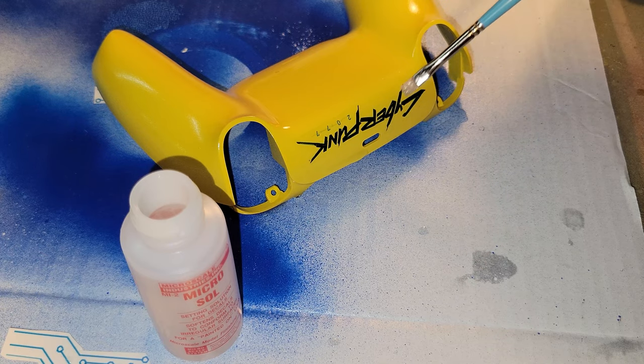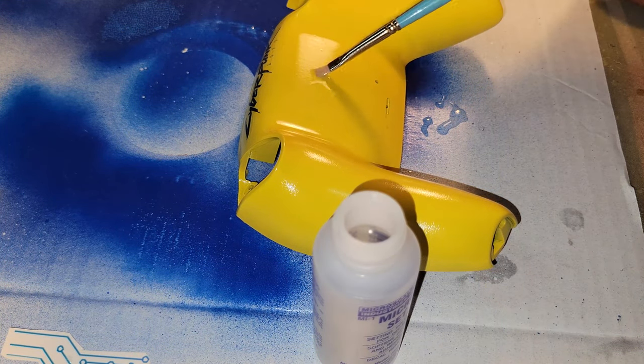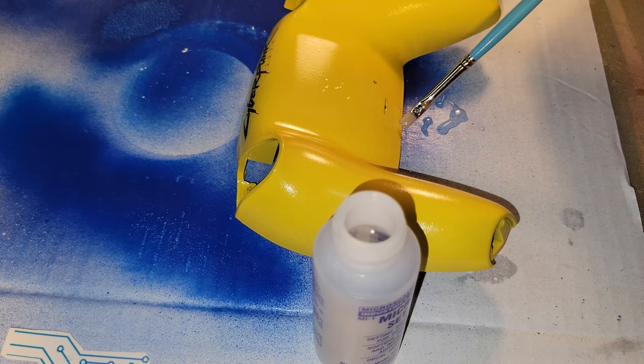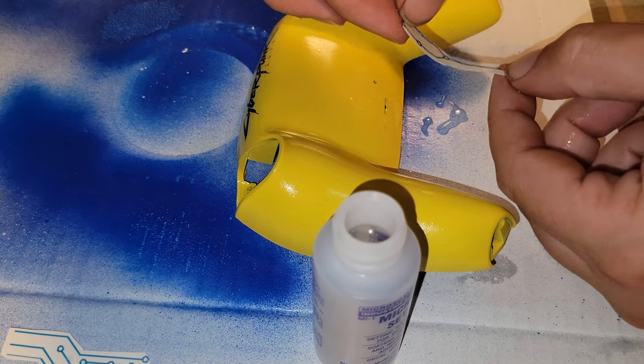So I'm gonna let you watch me here. I'm putting on decals and again, letting the decal that I just put on get a little dryness to it. After it's dried up a little bit, I'll go over it again with more micro sol, and I will continue that process about 4 or 5 times.